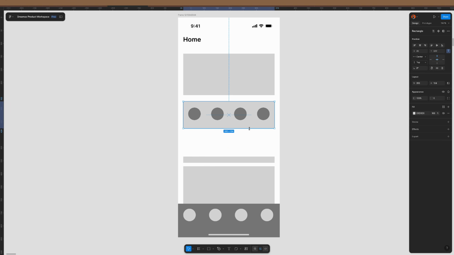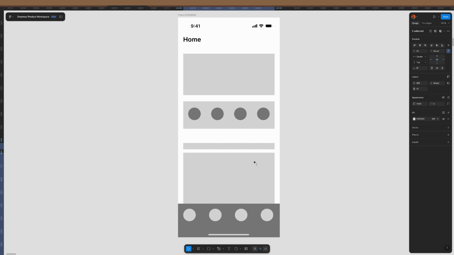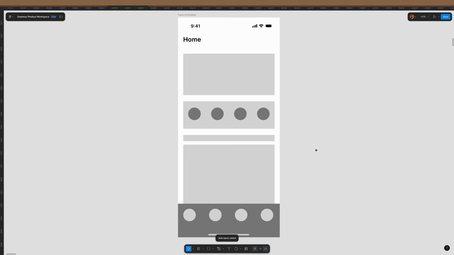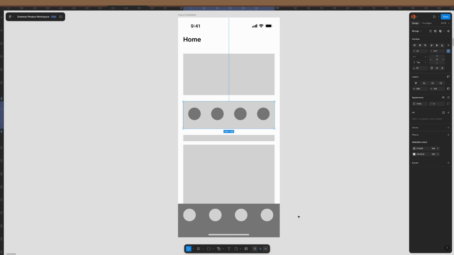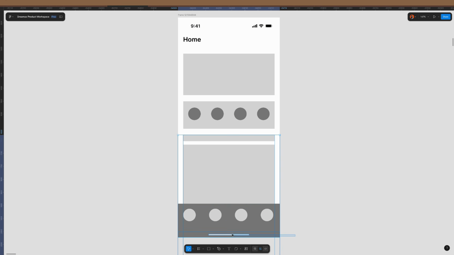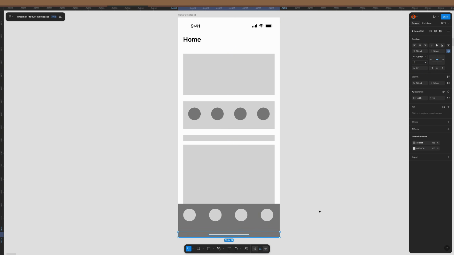And these are the quick links. Sometimes they come with only icons. Sometimes they come with icon and text. So this is a widget of its own. This is a widget of its own. And I'll just keep this as this. And then some other times I'll group this, Control G. I would also group this, deselect this, Control G, and then this, Control G.